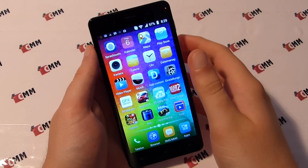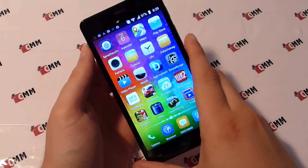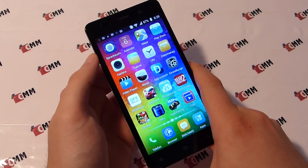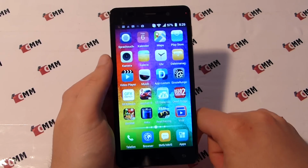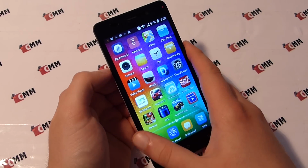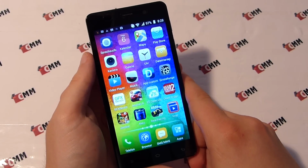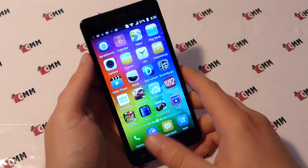Okay, next let's talk about reception quality, and here the phone did surprise me again. It provides a perfect reception quality both for GSM and 3G. There were no problems at all during the roll test, and also the voice quality during phone calls is very good because of that. So this is performing really well in this category. Wi-Fi reception is also working very nicely in the whole house. No signal losses or anything, even outside in the garden it works perfectly well. So I'm giving the phone 8 points out of 10.